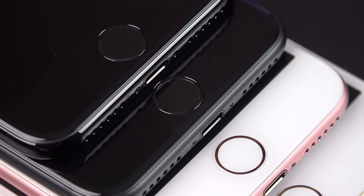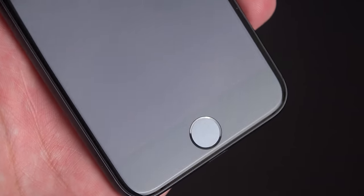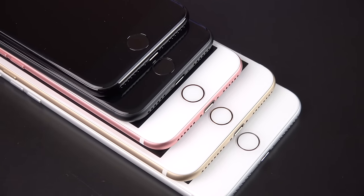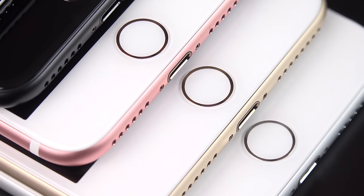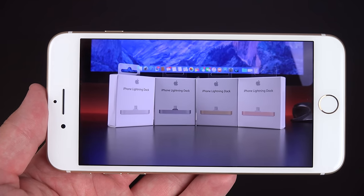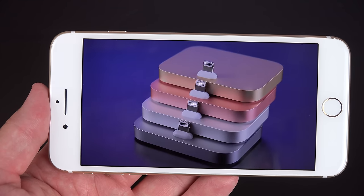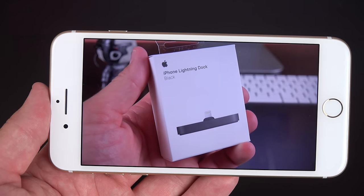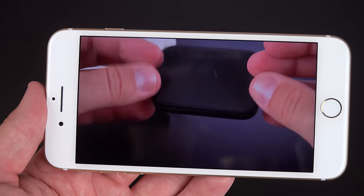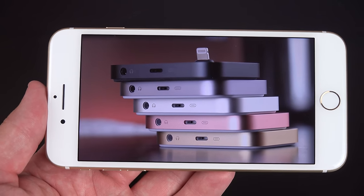The home buttons have also been redesigned — they're solid-state this time, so there's no physical click. Instead, the taptic engine replicates a click at the bottom of the phone. It feels exactly like a click, not like a vibration, though it's not as localized as expected — it feels like the whole bottom of the phone is clicking, not just the button. We also get stereo speakers for the first time on an iPhone 7: one loudspeaker at the bottom and the earpiece now acts as a loudspeaker too, delivering twice the volume of the 6s and 6s Plus with a much wider dynamic range. The phone is smart enough to reorient the stereo speakers for portrait or landscape.